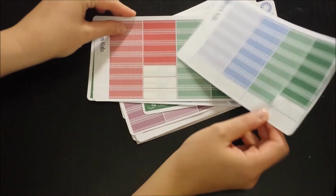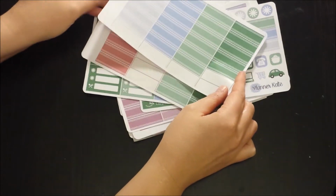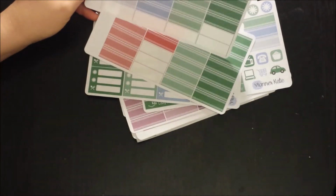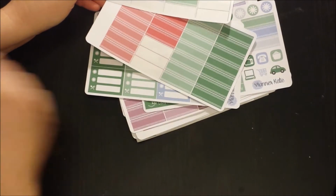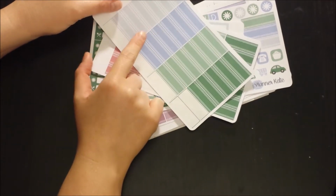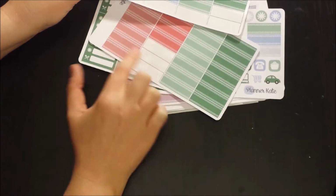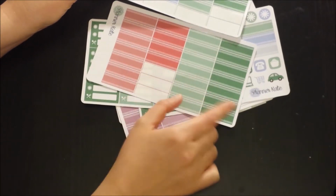Obviously, I've already started to use these. Once again, with the double dots. Like I said, these are probably my favorite sticker she makes. I've already started to use them this week. Yeah, they're really functional. She released colors for December that were the normal December monthly colors. And then she also did kind of classic Christmas colors so that you could pull in the red, which I liked a lot. So I picked up both of those.